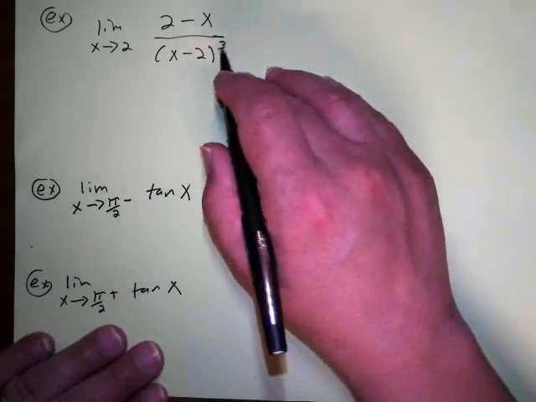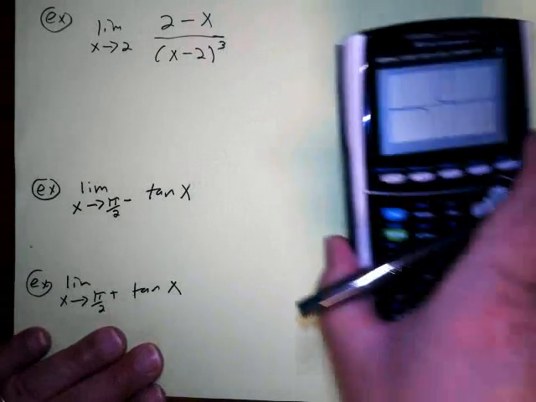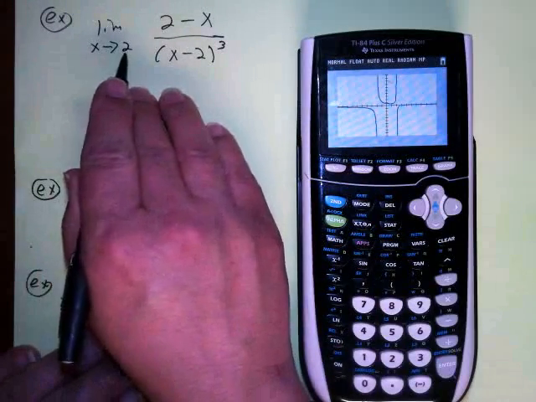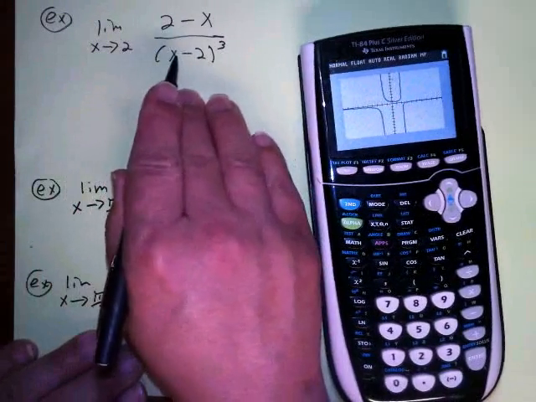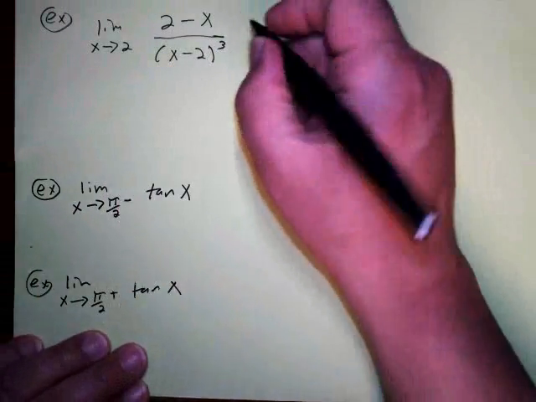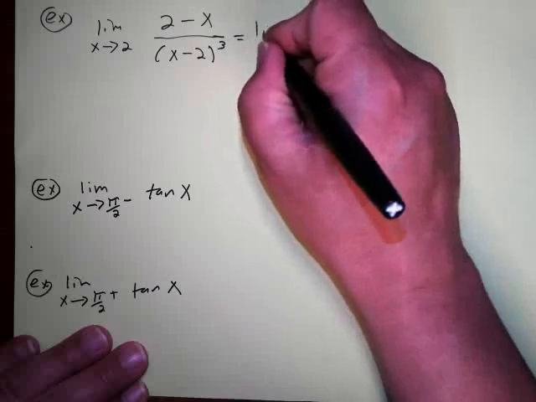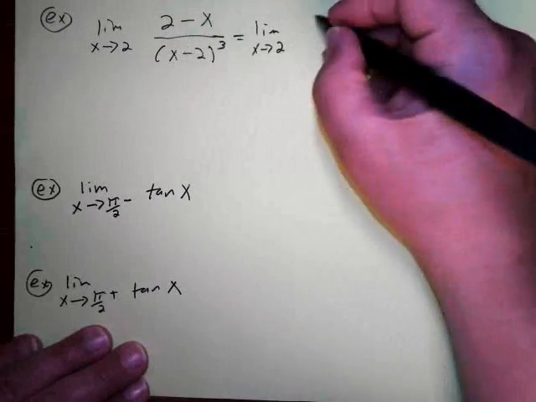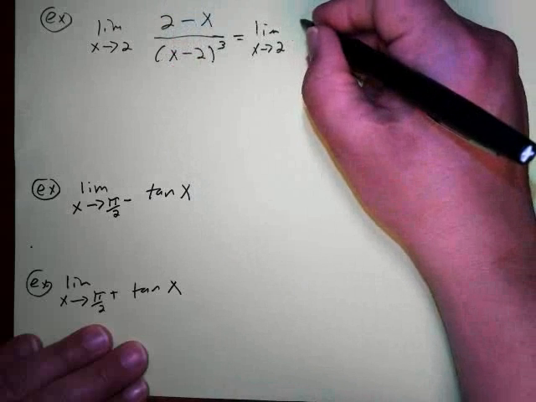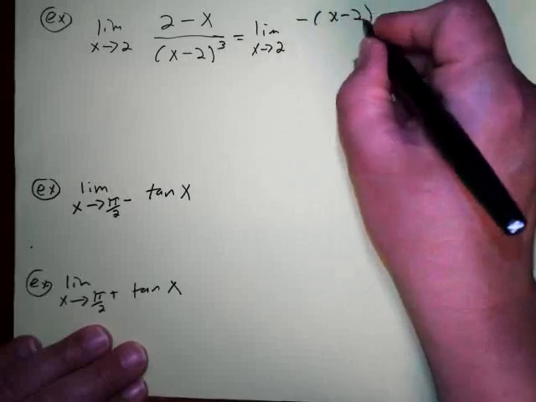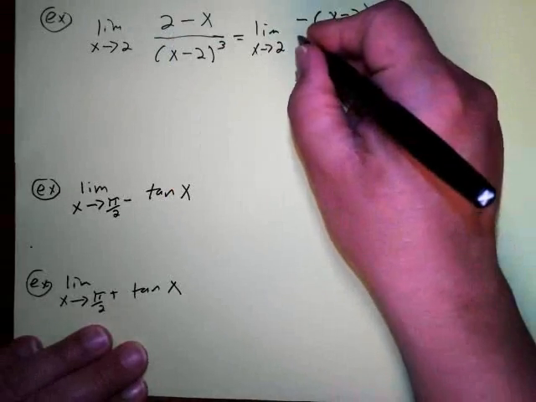So this is similar to the other one, okay? But this is not a one-sided limit, okay? But notice this is now x minus 2 cubed. And let me actually show you, we can actually simplify this. Limit as x goes to 2, and then I could commute these around, and I would have the opposite of x minus 2. So if I distribute that and commute, I would get this.